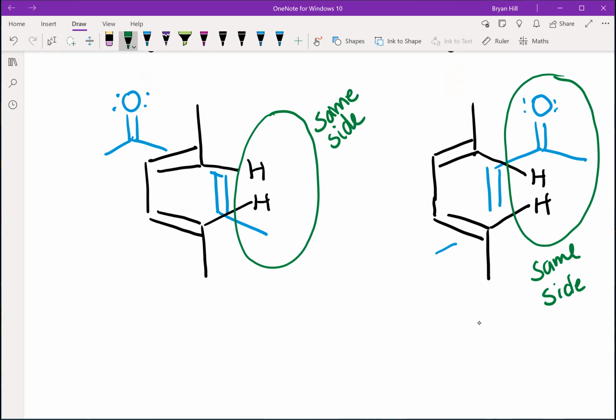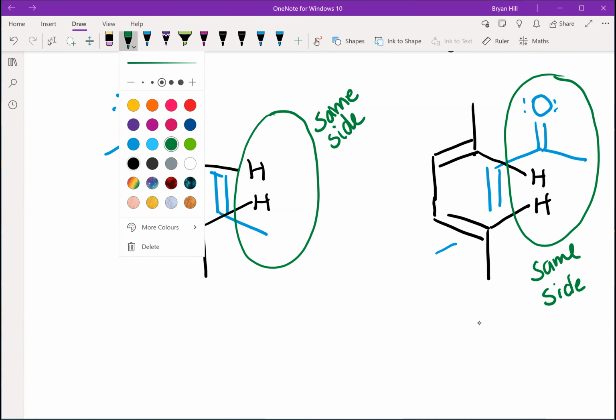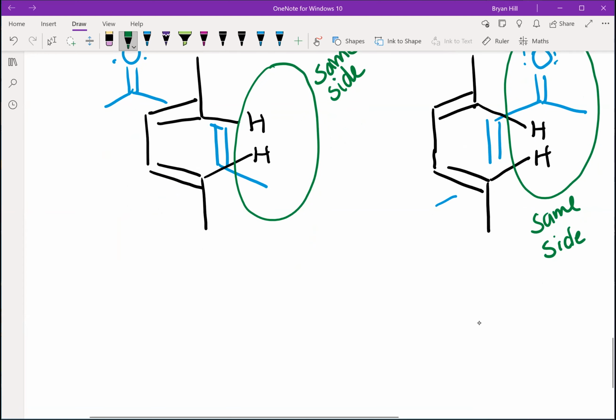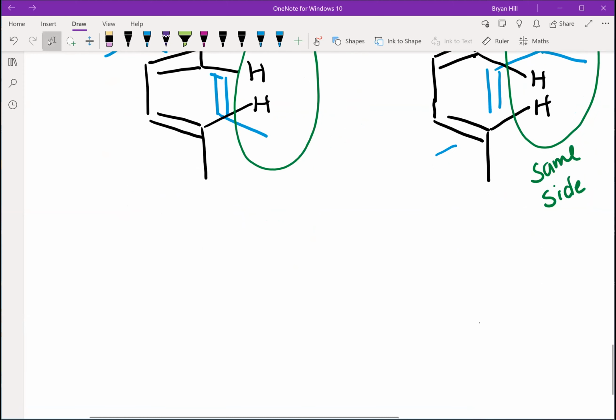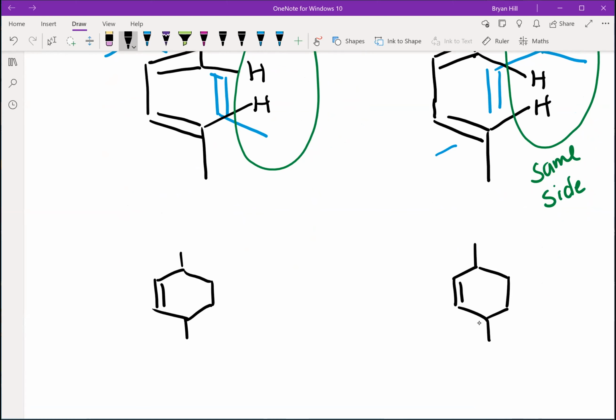So when we draw our product, the core part of our product's identical in each case, right? So for example, we've got our 6-membered ring. We've got our double bond. And so I'll just put the methyl groups here and I won't determine where they are yet. But we've got a trans system. So I'll just draw this one up and this one down.